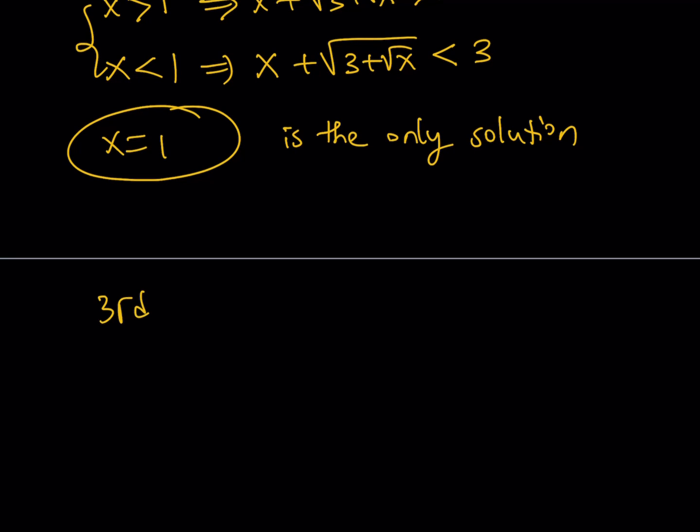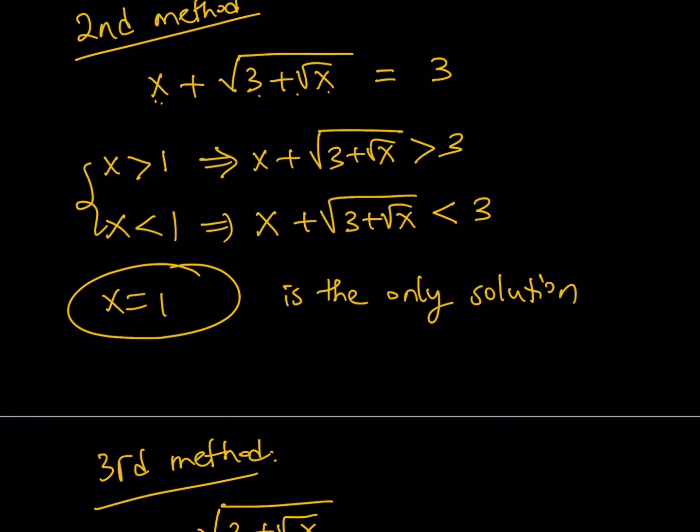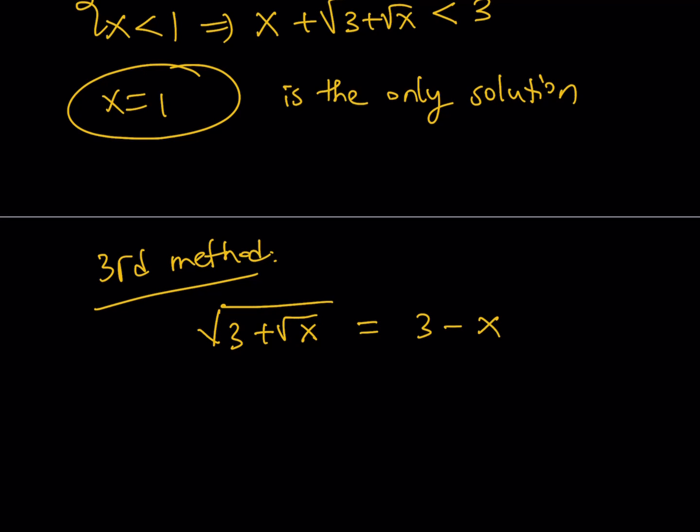What is our third method? Now, third method kind of looks like the other ones in a way. It's kind of similar, but it kind of uses more different type of reasoning, and that is called calculus. Okay, so what I'd like to do is I'm going to take my equation and actually subtract x from both sides so that I can get something like this. Now, you don't have to do it this way. You could keep everything on the same side and look at it that way. Now, look at these two equations. Treat them as two different functions. So these two functions, one of them is a radical, the other one is linear. They are intersecting at some points, right? So we're trying to find the intersection points, but how do they intersect? Well, they have to have the same x value and the same y value at the point where they intersect.